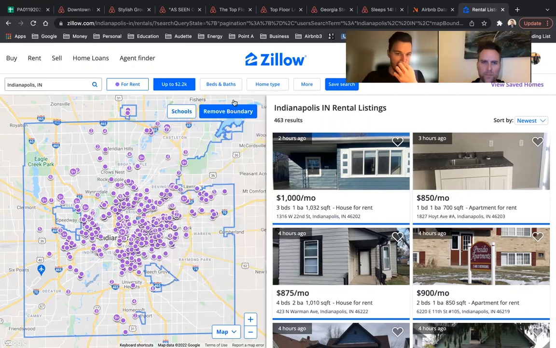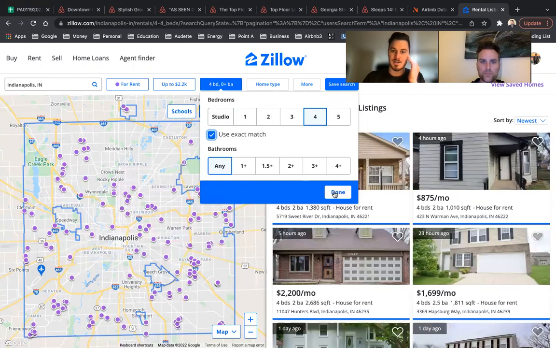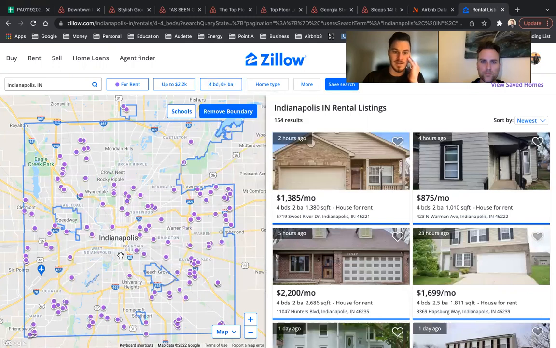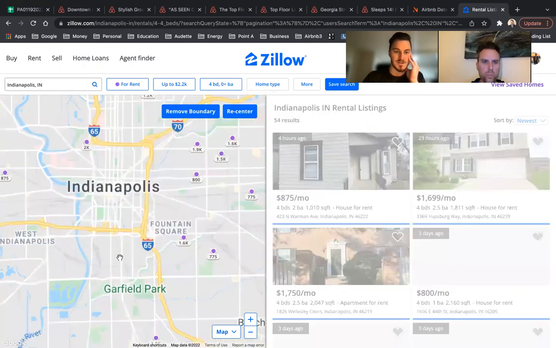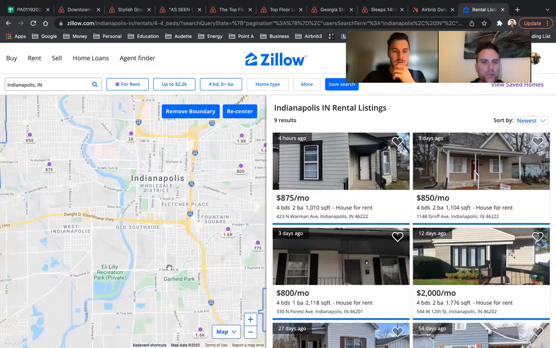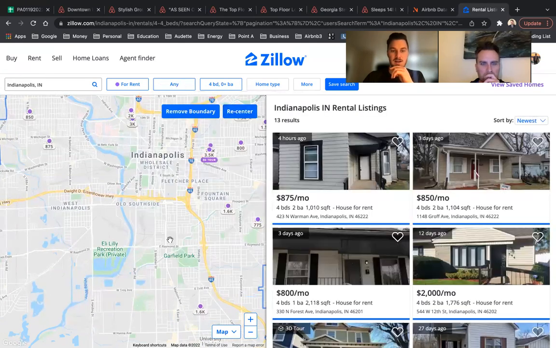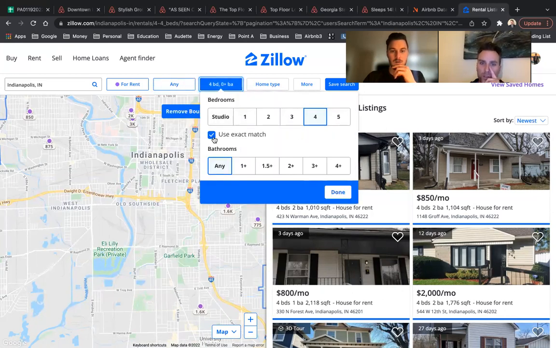Okay, so we're using 2,200 flat, and we're looking for 4 bedrooms. We're going to use exact match, and we're looking in this area, and there's none available. There's one way down here, but I think that would be out of the range. That'd be pretty far down. Let's see how much the rent is actually for homes in this area. Oh, are there no 4 bedrooms? In this neighborhood, there's a lot of small houses. There's not a lot of 4 bedrooms. Interesting.